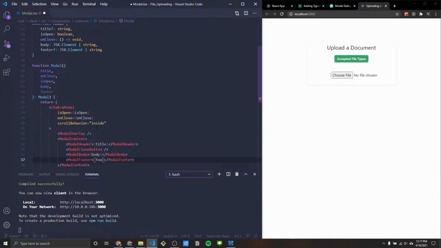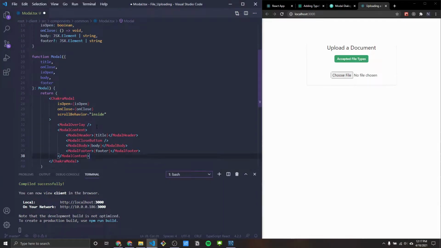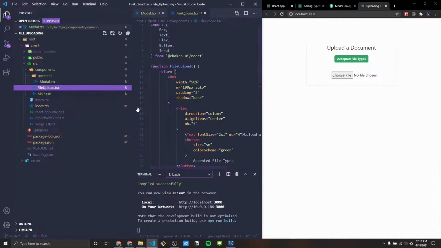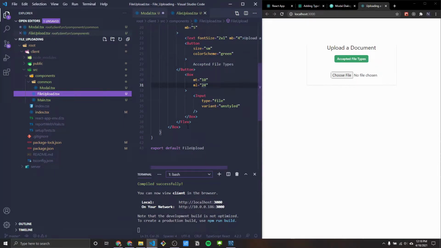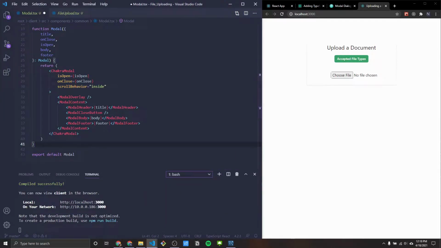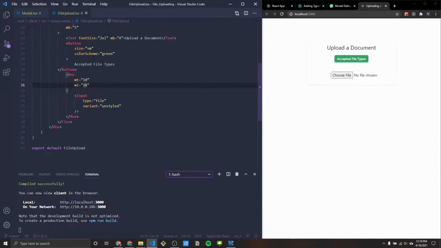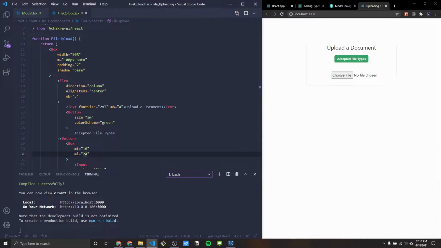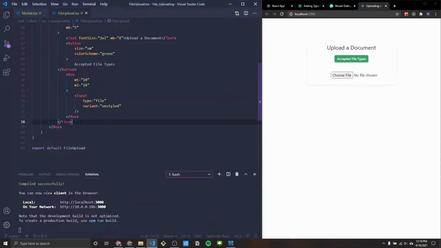So if you guys see here, this component will be completely reusable for any other components that want to implement a modal. Could you imagine having to keep adding this inside of your other components, like your file upload, for example? This whole thing is just too much. Alrighty, that looks good to me. So now the accepted file types, we are going to have that modal component just anywhere. We'll just have it inside the box. Doesn't matter, it's going to be an overlay.